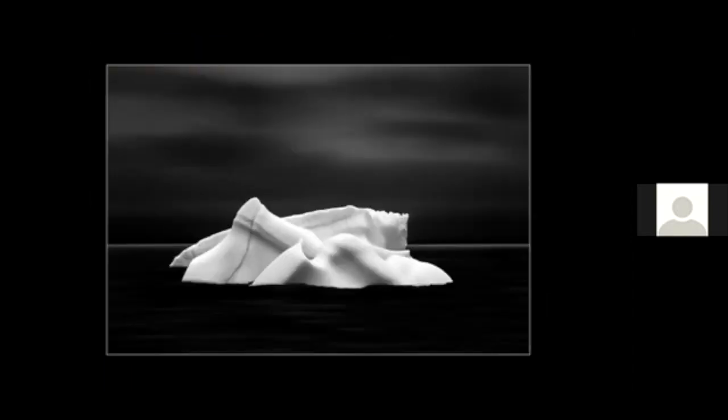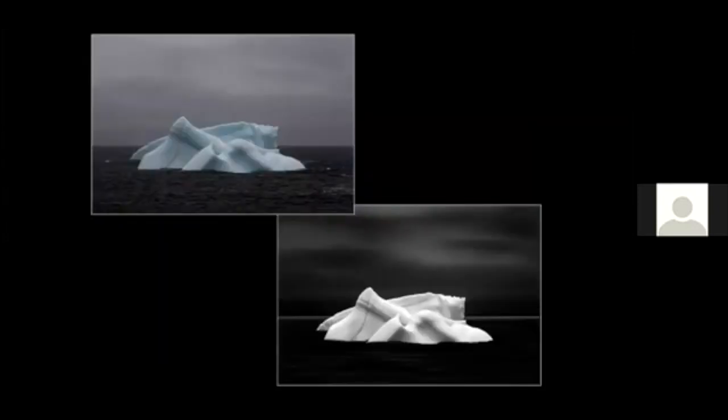This is from Melting Giants, my favorite iceberg. What was so sad as I took the shot was that this iceberg, the most beautiful one of all, was rocking so badly I couldn't do a long exposure on him. And so I just took a still shot and I said I'd figure it out. And when I got home, I figured a way through Photoshop to turn it into a long exposure.